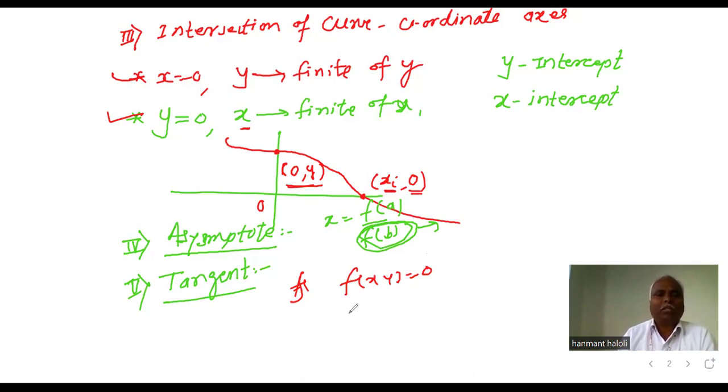Find out dy by dx. Now where you get the finite values or equation, dy by dx are in the range. In the range means where the values of x and y are existing. At that point, suppose x1, y1, if dy by dx equals 0, then the tangent is parallel to the x-axis or is the x-axis itself. I'll go to the next slide and explain what these conditions are and how to identify the tangency.